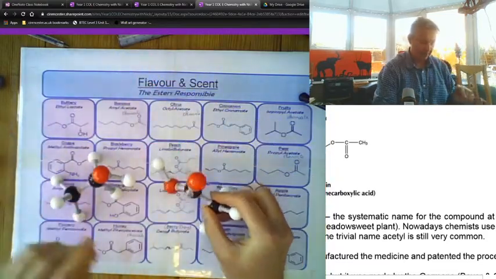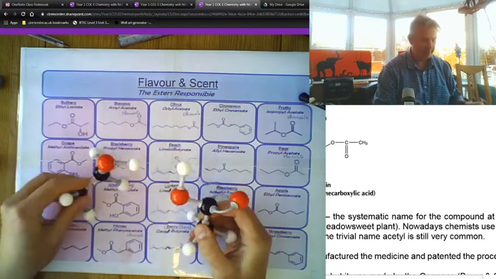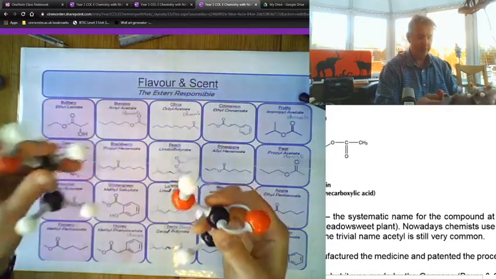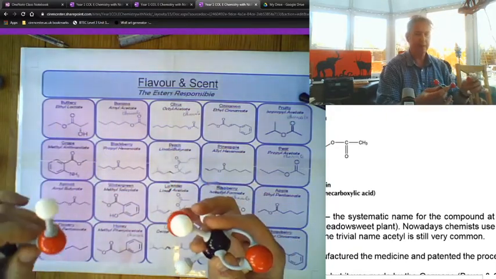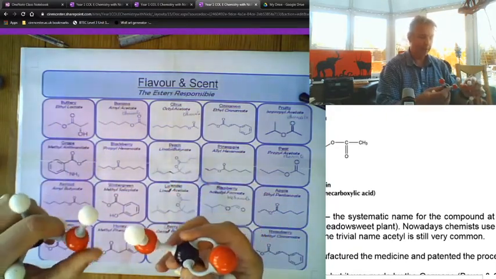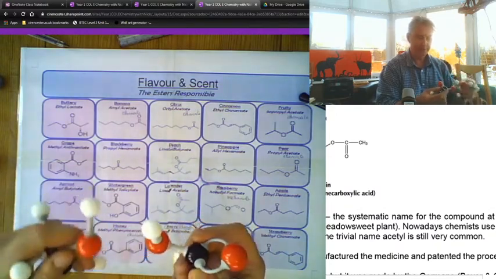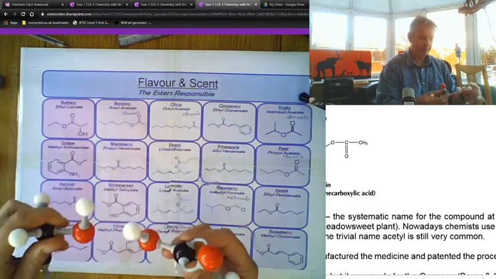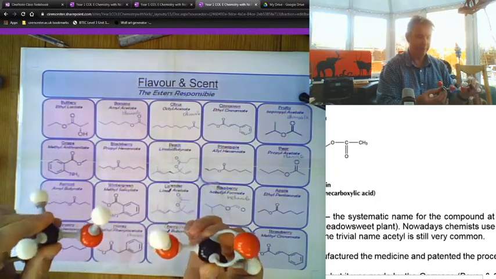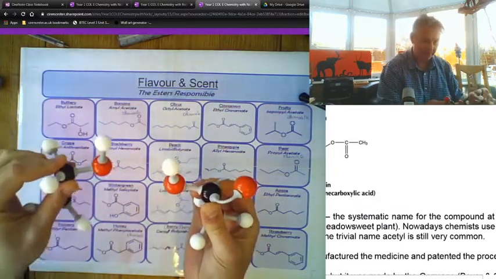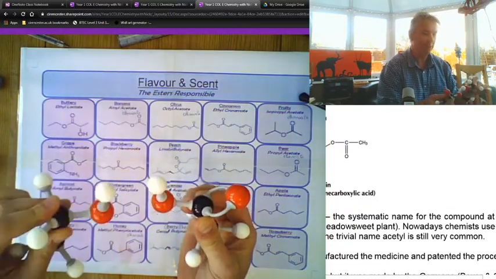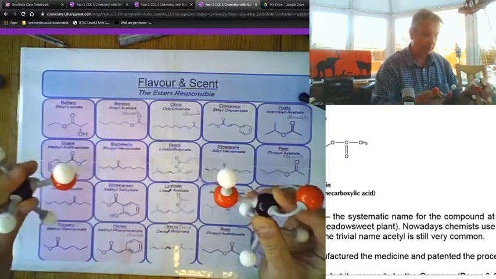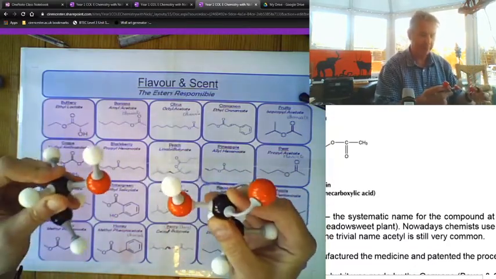Now, under the right conditions, which basically is going to need some acid catalyst, one of these will attack as a nucleophilic attack, acting as a nucleophile, and join on to the other. It's what we call an elimination reaction. In fact, this one's a condensation reaction because the small molecule that comes off is actually water, hence the name condensation. But it's also called esterification because I'm going to make an ester.